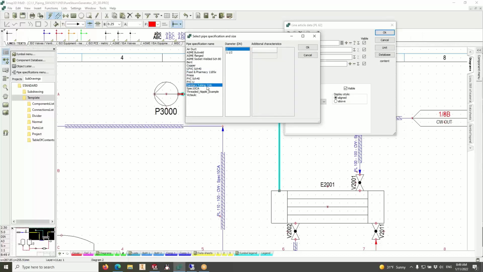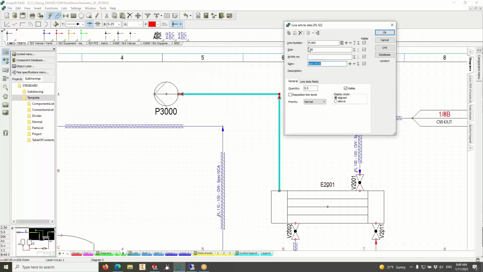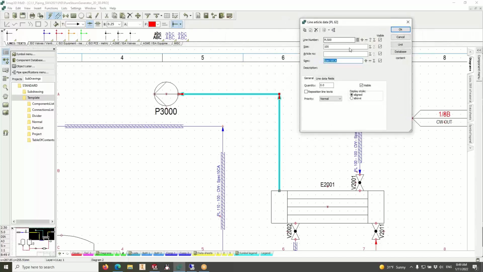Get into sanitary tubing, okay, Victaulic. I'm going to go with my spec 10CA here, and we're going to go a DN100 for our pipe size. And so then it writes all that information in here for me. And this is also the same pipe spec that is going to be used by the 3D module as well. So when we get over into SolidWorks.